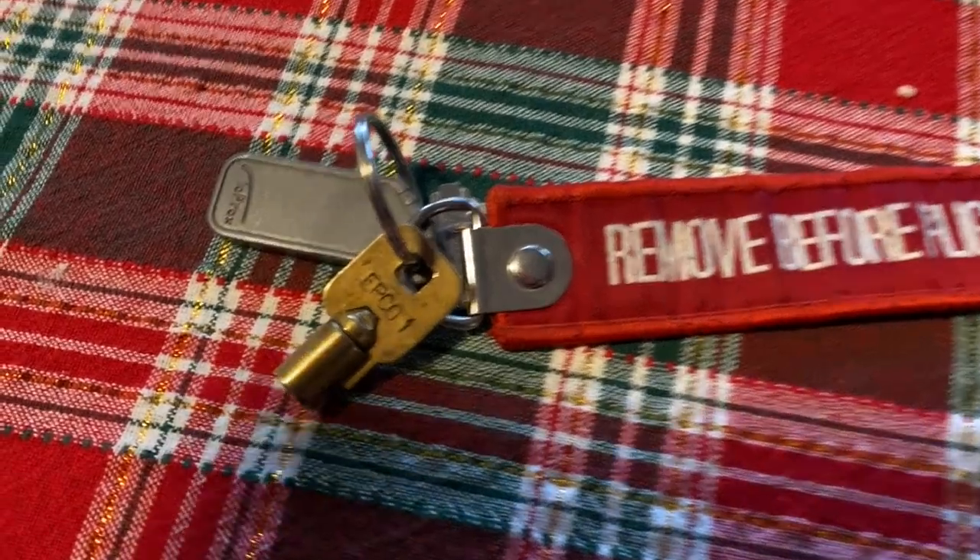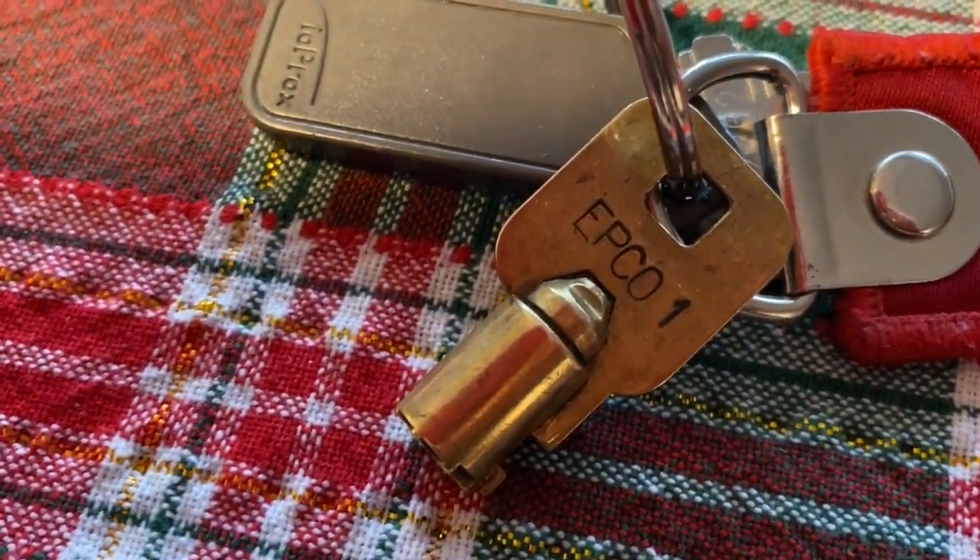Over the next 40 years I paid a bit more attention to the average person when it comes to locks. Living in a big city and knowing what challenges I frequently dealt with in the past, I still usually carry an Epco 1 elevator key — you wouldn't believe how handy that key has been. At the beginning of the COVID-19 lockdown, I started to take a bit more of an organized interest in locks, so I got myself a cheap lock picking set and spent some time trying to properly educate myself.